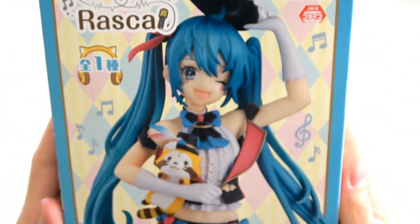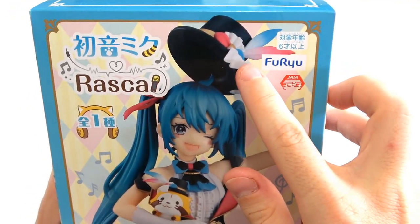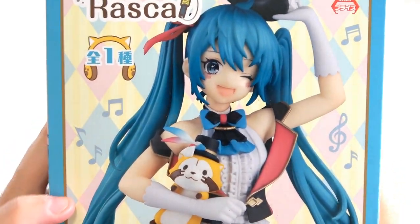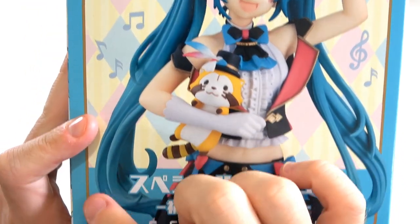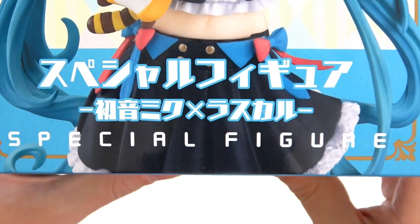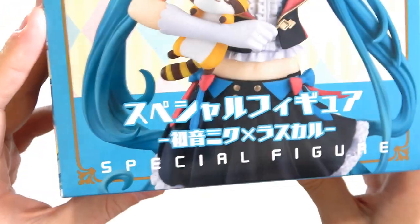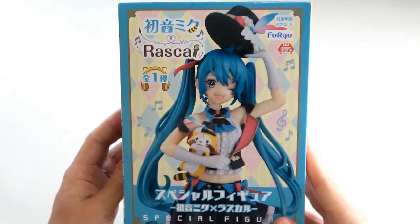And here we have Miku in the middle. And there is a ton of stuff going on here. I mean, look at that hat. That looks so cool. But Miku basically takes up the whole front. There is also this nice kind of pattern in the background and a nice gold outline here to show that this is the frame. And then down here we have the special figure Hatsune Miku and Rascal special figure. Don't know why they repeat themselves a ton of times. But there you go. But wow, very busy front here.